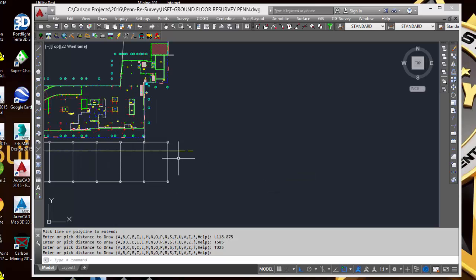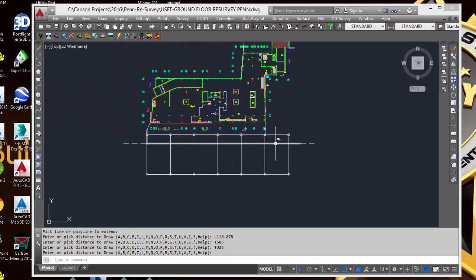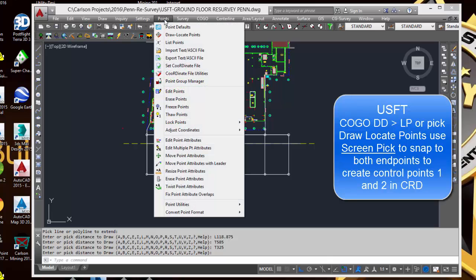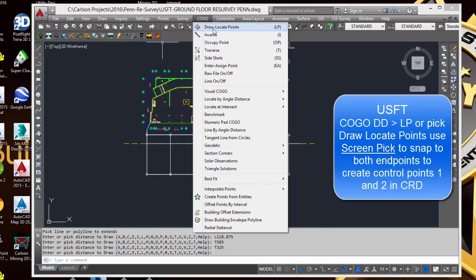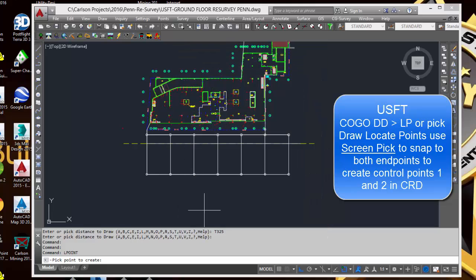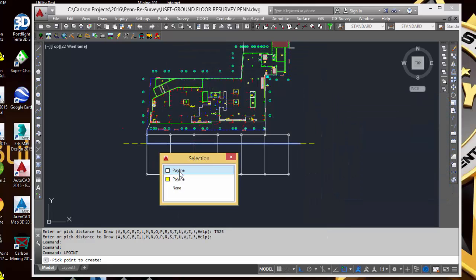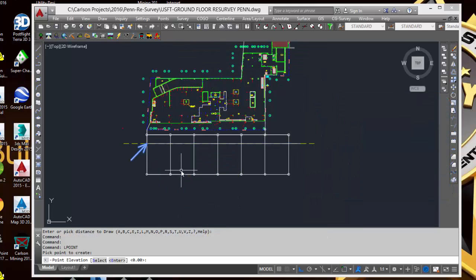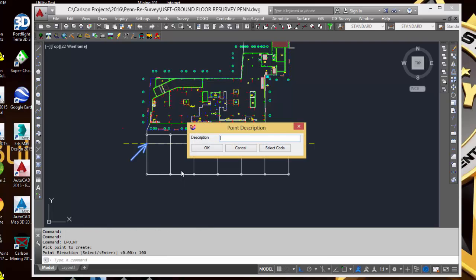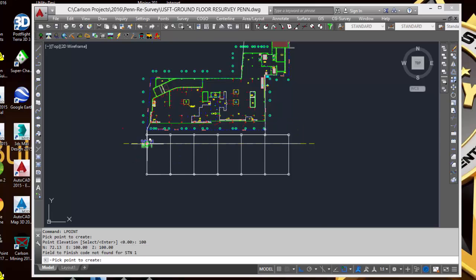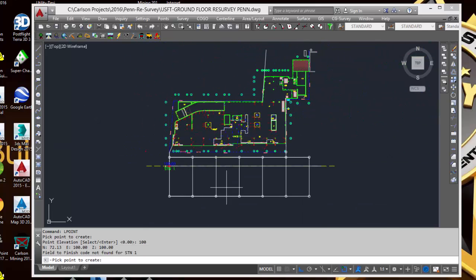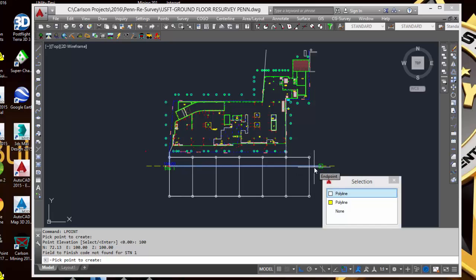All right, so I want to create 2 points on this line right there. So I go up here to Cogo, draw locate points, screen pick a point, pick that endpoint there. That's the polyline I want, and I'll just say 100, and that will be station 1. And there you have it, station 1, and I'll pick that point right there.